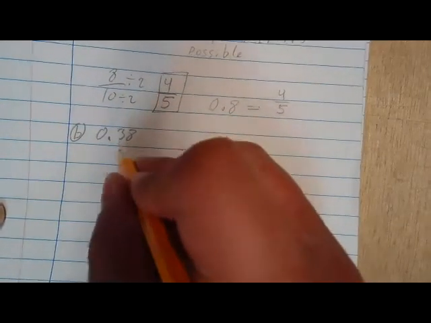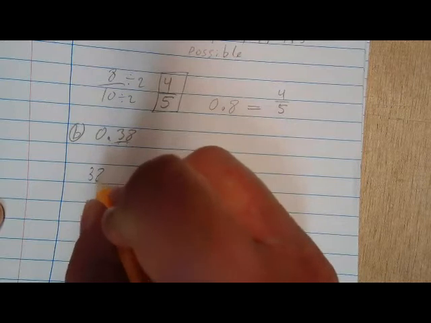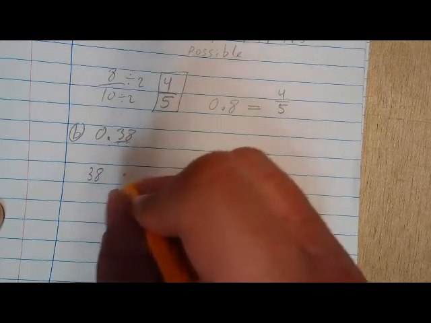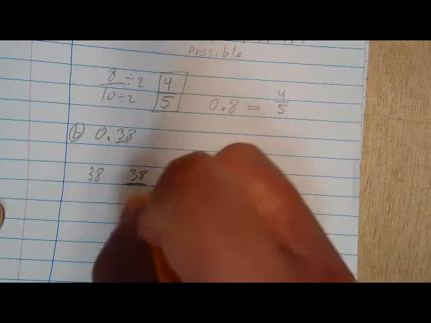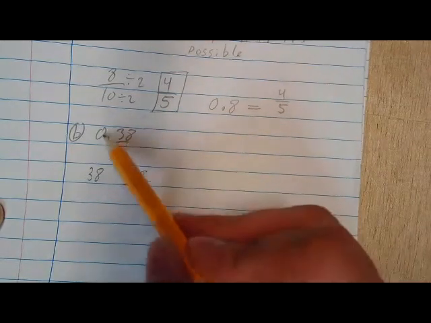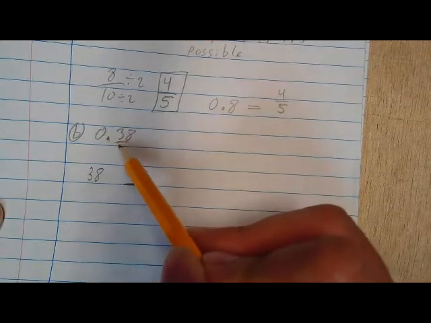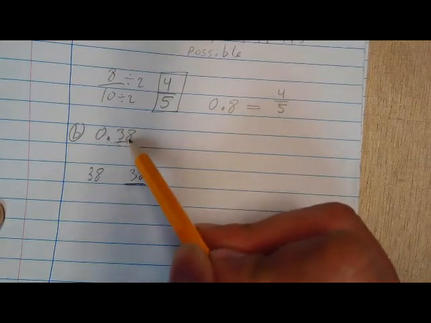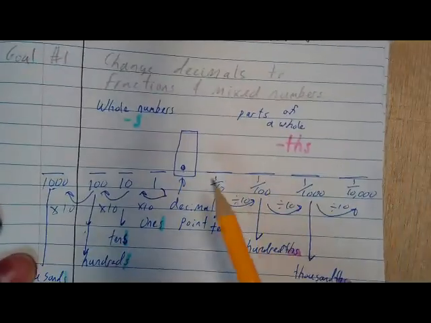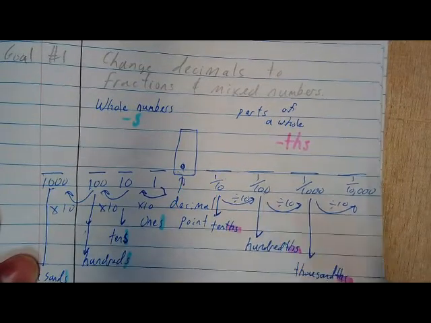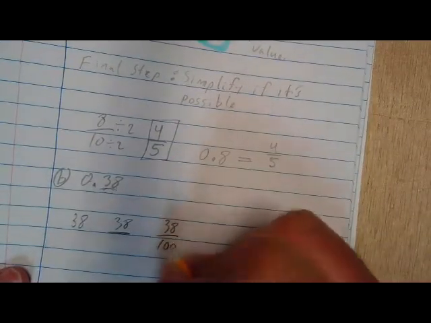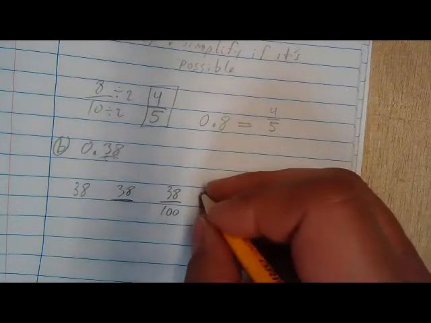Okay, the first thing I said was, okay, this becomes a numerator. There's my denominator. Add a fraction bar. Okay, count the place values. Decimal point, tenths, hundredths, or 1, 2. And if you look at the chart again, I'm going to do it just so you can see I'm not guessing. 2 place values, right? Decimal point, 1, 2. Oh, it's hundredths. The denominator is going to be 100. And again, simplify if possible.